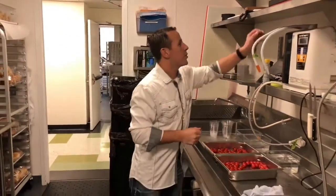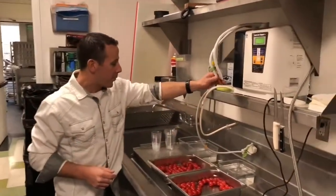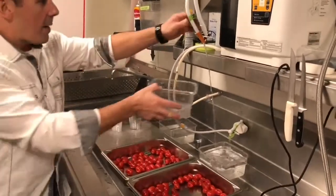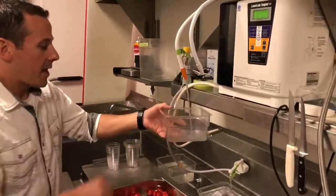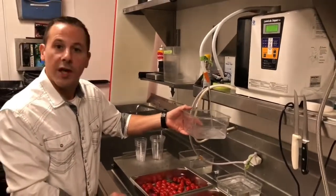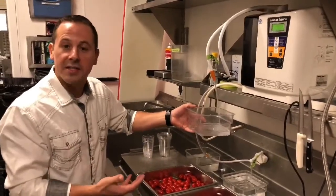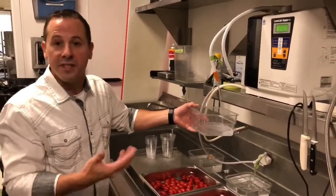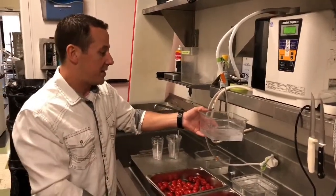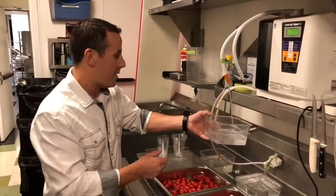And one of them that we're going to show you right now, if I press this button here, what's actually being produced by this device is this top hose here, making hypochlorous acid, which is 2.5 pH electrolyzed water. Now this is actually twice as effective as most bleaches in terms of disinfecting and sanitizing, and you can use it to disinfect and clean anything around the kitchen, cutting boards, knives, you name it.